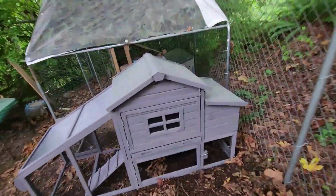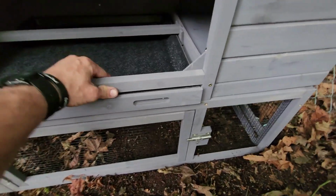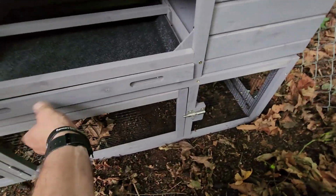It's a kind of lightweight, thin framed tray. It's got a little bit of tolerance issue there where it gets bound up. This thing comes out for easy cleaning. You've got a nesting box in there. You've got a second door here.